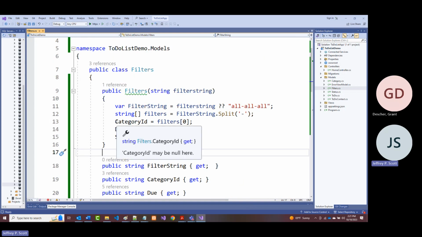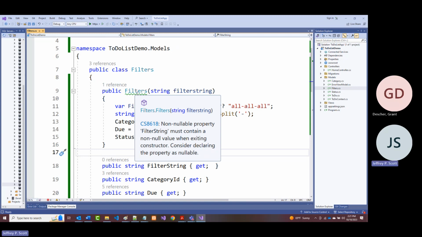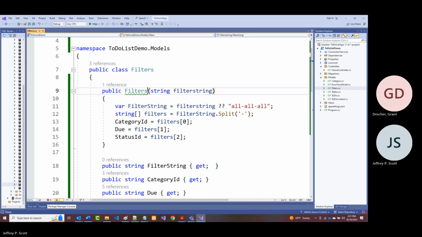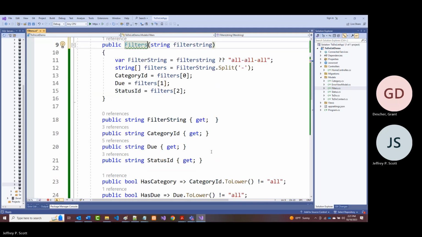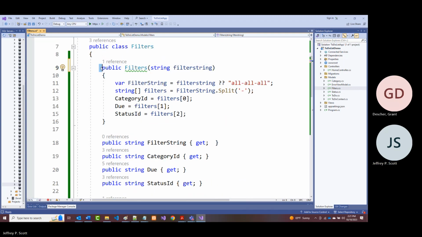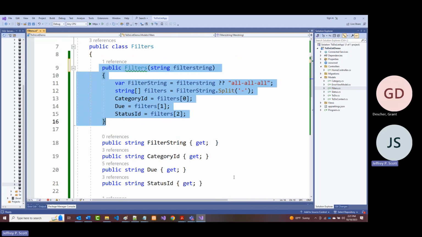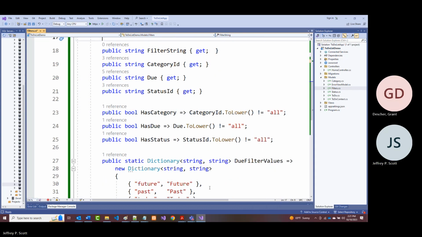So again, we are in the filters. All right. Considering declaring this property nullable. Yeah, I was going to say when you do that, it always leads to other errors. So I don't want to do that. All right. But you have to come in and you have to add this stuff. So underneath where we have the constructor, that's all I put in here. So underneath the constructor, you've got a lot of stuff to add. And again, if you don't want to look at my screen, you can go look and check it out in the book because I want to go over what's in the book next.